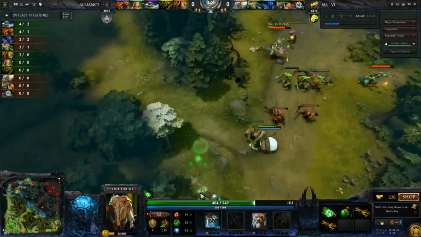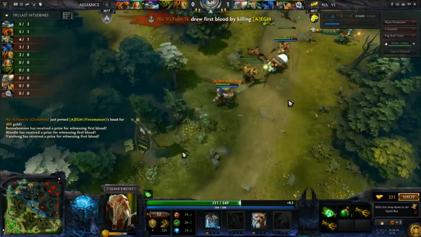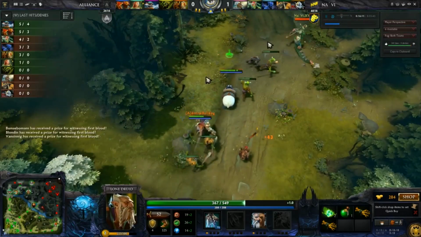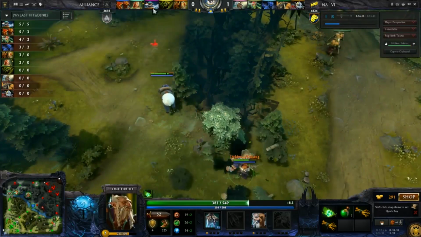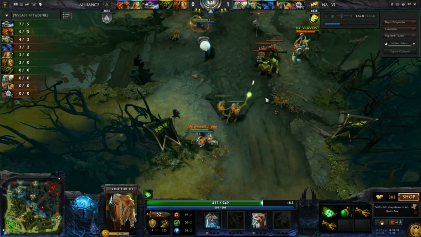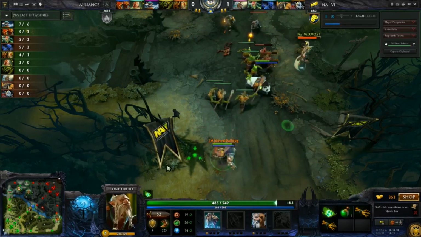One of the best ways of doing that is using the bear to keep this Shadow Shaman back. And this Shadow Shaman is just using as many zaps on him as possible. I'm going to go and switch the announcer pack real quick. There we go. His lane is pushing just because of all the harass that the Shadow Shaman was doing, and he is popping a lot of clarities. Oh, he just got cancelled by a ranged creep. That's really good for Lone Druid because that means less shocks. And he's harassing again with the bear as much as possible.